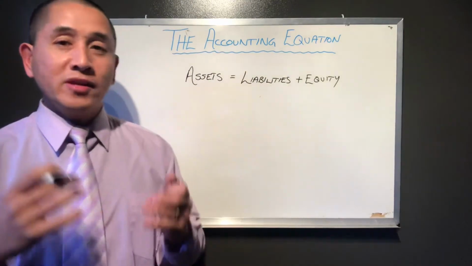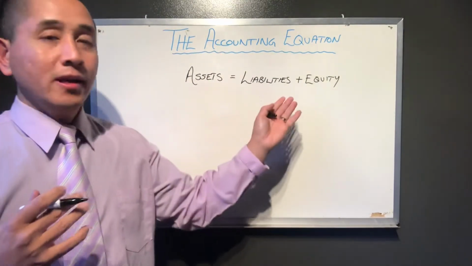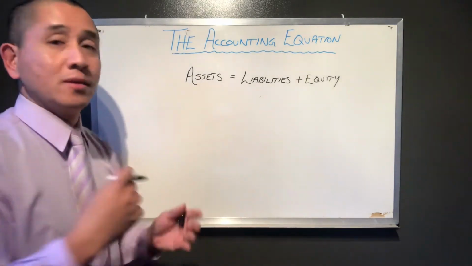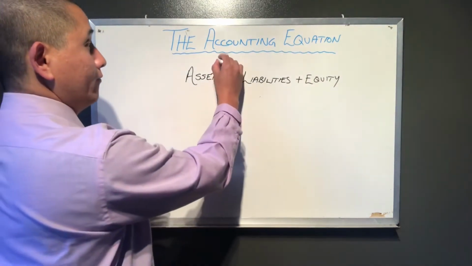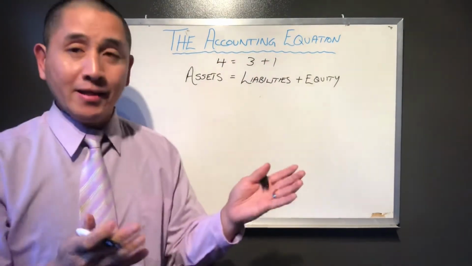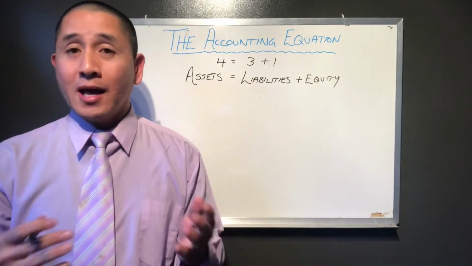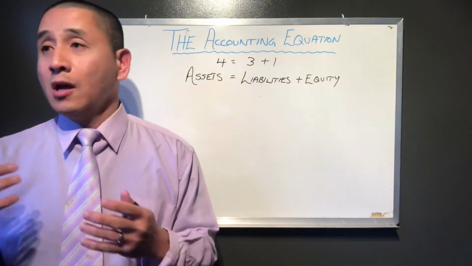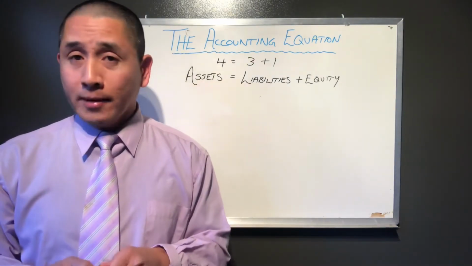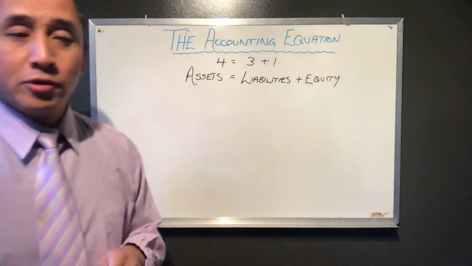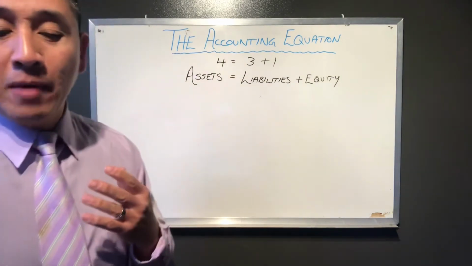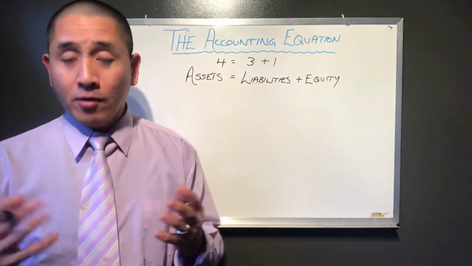So if you look at this, assets equals liability plus equity, it's an equation. The left side must equal the right side, just like simple mathematics, where we have 4 is equal to 3 plus 1. It always has to balance out. If something does not balance, that means that you've gone wrong somewhere in closing entries, adjusting entries, which we'll go through at a later time, or in one of the other tutorials that I'll be posting. So always keep in mind that it has to be like a balancing scale.